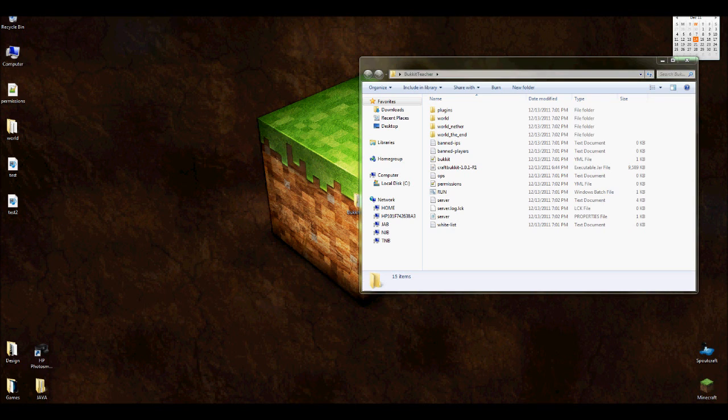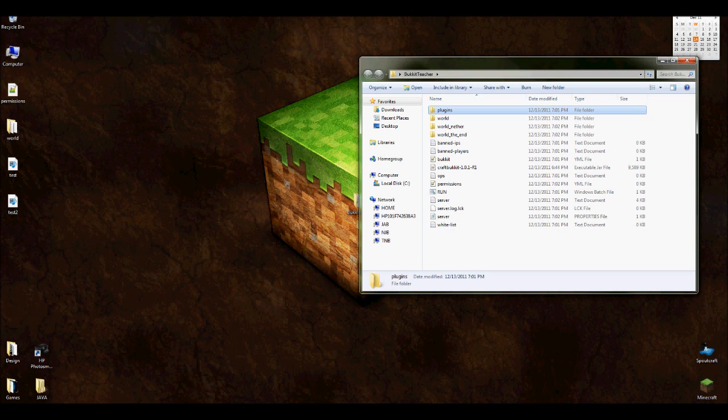This time I'm going to be showing you how to add a plugin to your plugins folder found in your Minecraft server folder. Right here, as you can see on my screen, you can see the plugins folder at the very top. And we're going to show you how to add your first plugin to your Bukkit server. And the plugin I'm going to be adding today is a permissions plugin, because that's probably one of the most important plugins that you need on your Bukkit server.